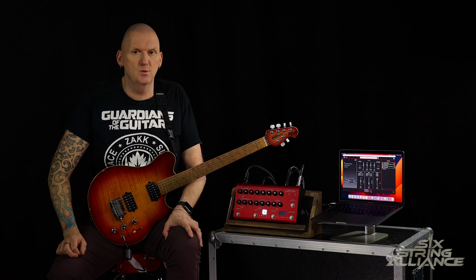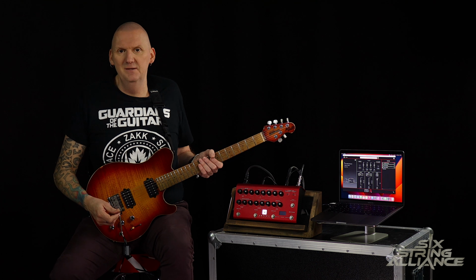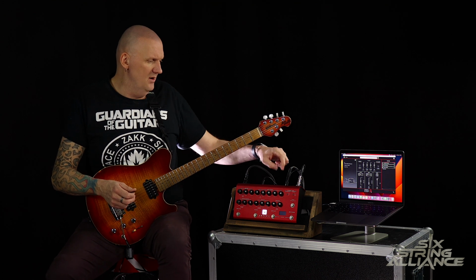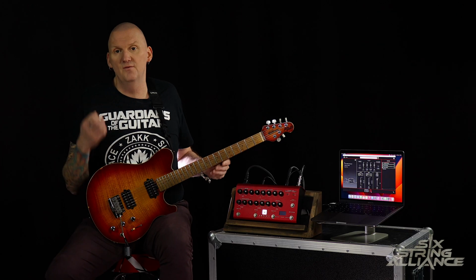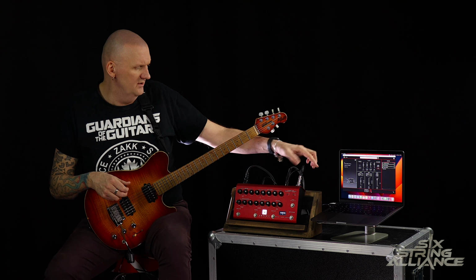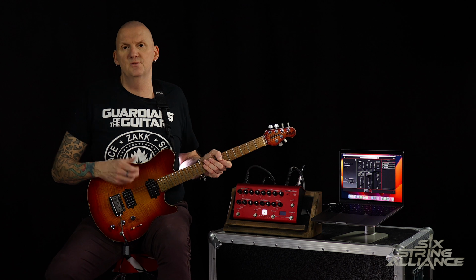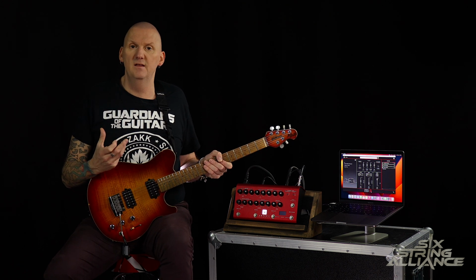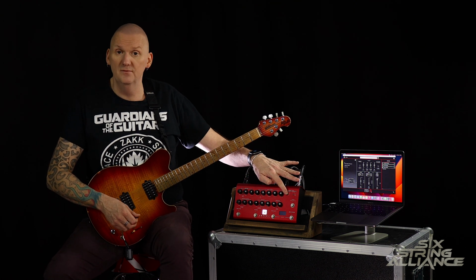So now let's have a listen to some tones. Obviously, you can really deep dive with this. There's quite a lot that you can do mixing and matching, but I'm going to go with the sort of obvious choices. Right now, I'm selected on Cab Rig 3, which is a 2x12 American style cabinet with, I think, a ribbon microphone. Oh yeah, look, you can see that changing there. Isn't that pretty? So yeah, we're on the American style 2x12 with a ribbon mic, and I'm on the American voicing, and I'm on 6L6s.